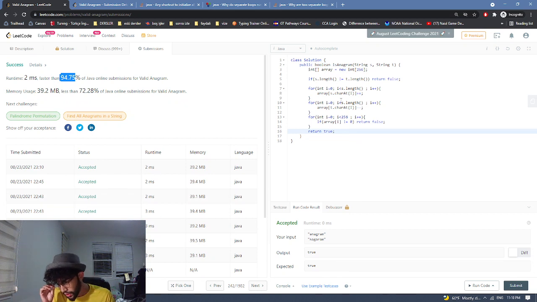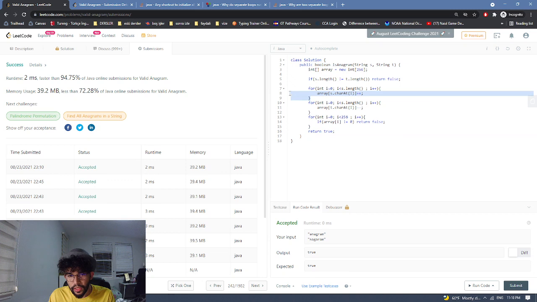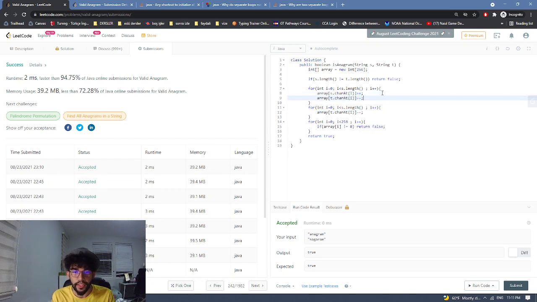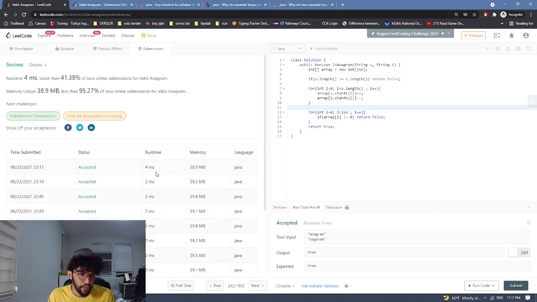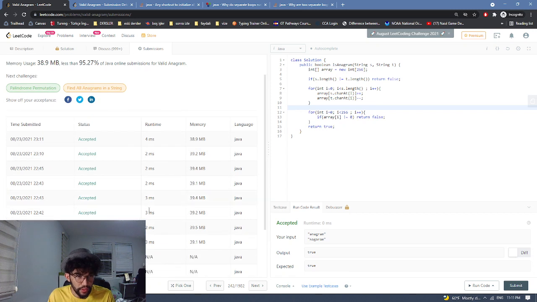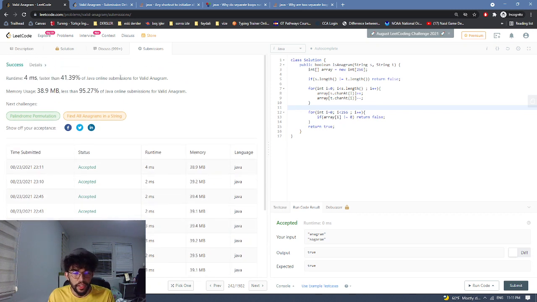For example, instead of creating a new array, if I remove this loop, it works, but it runs in 3 milliseconds, sometimes 4, and doesn't perform that well.